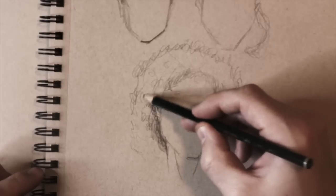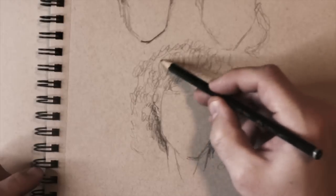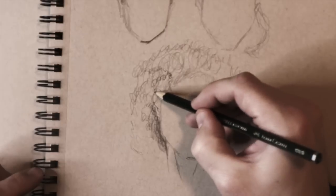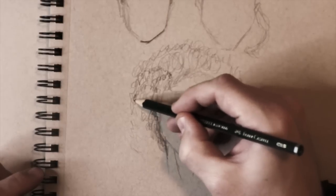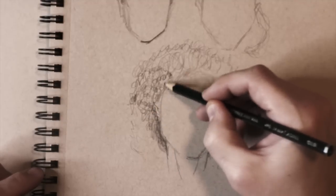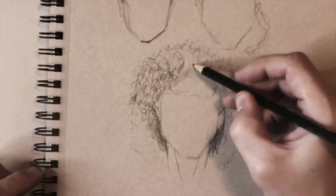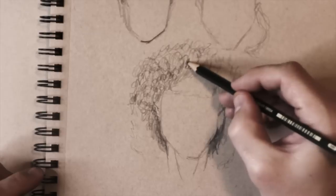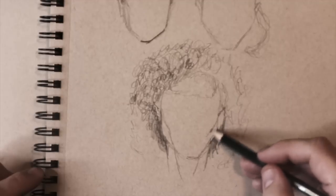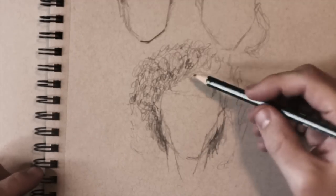But for him, I did this kind of swirl technique. So I filled it in all with scribbles like this, but then I got really detailed and I did these kind of swirls that come out. And this actually took a while to do, and it's very different than the hair I normally do, so I kind of wanted to show you guys how I did that. I'm adding facial structure because that's what I do. It's hard not to.